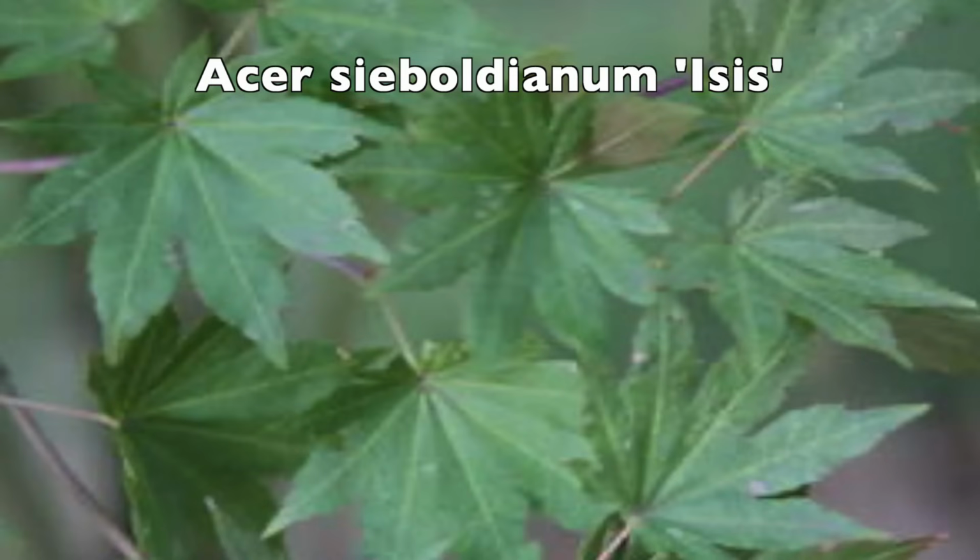I think it does have a really bad name. This is a selection we've got one at Mr. Maple in our Area 51, and it's more common in Europe. It's a smaller leafed Acer sieboldianum. So it's one of the smallest leaves on any of the Siebold maples of any of the selections. It's not one that's really been that interesting to me, so we hadn't produced a lot of it.